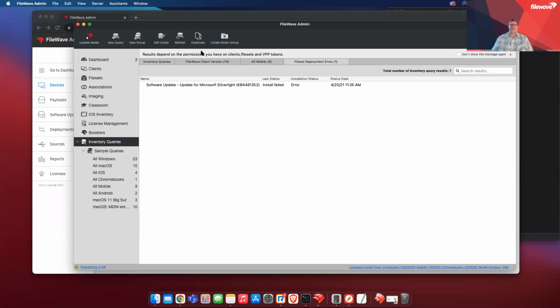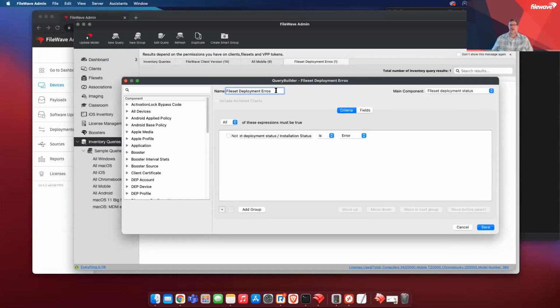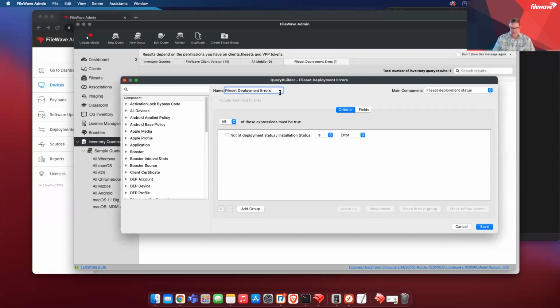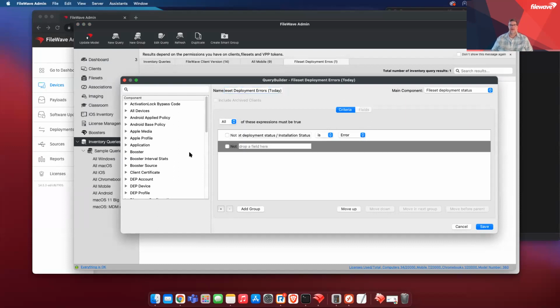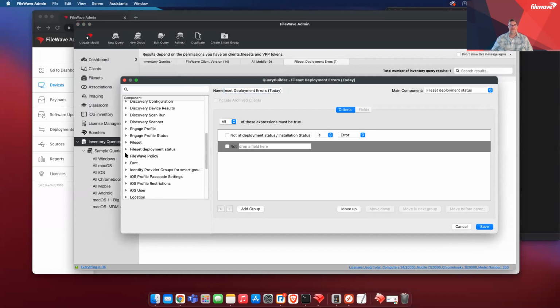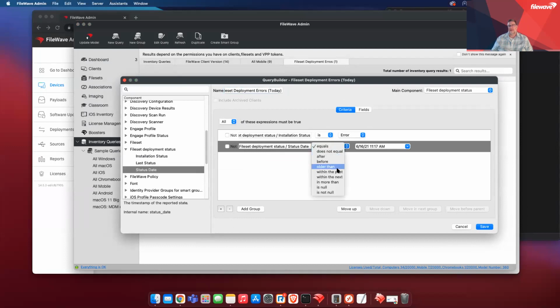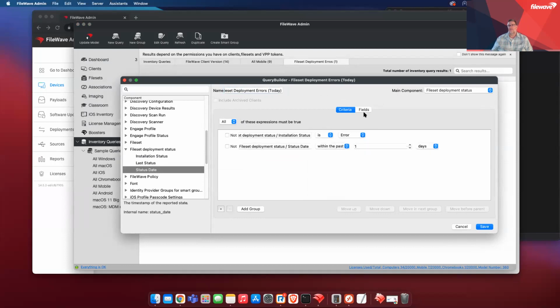We could tweak this, and let's edit this query again, and say file set deployment errors today. And then we can add additional criteria and say that file set deployment status, where the status date is within the past 1 day, right?